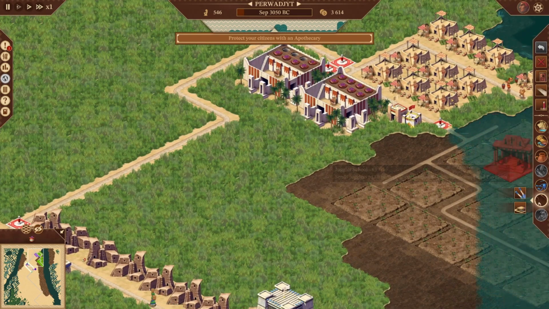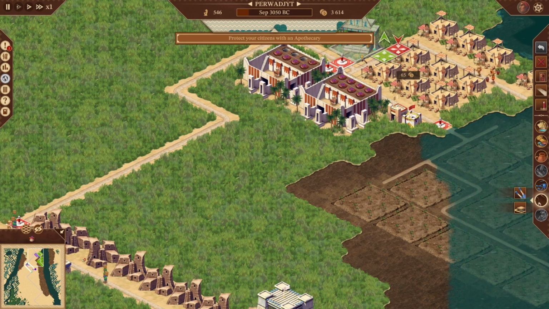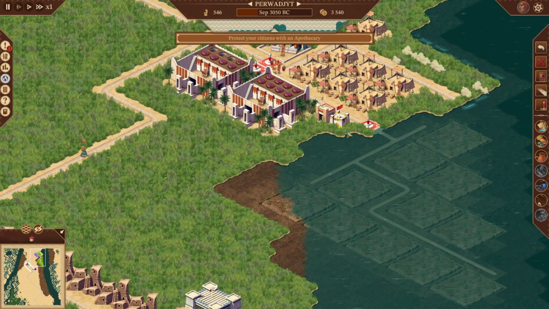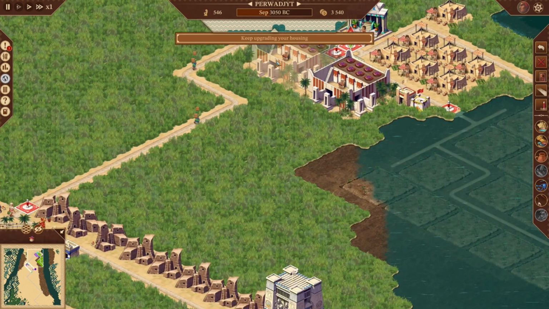And I'm going to throw down a juggler's school. I'm going to put it here. Again, same idea as before. This already has access to a fire station and an architect's post. So it makes sense to throw it down here and just avoid the need to put down more firehouses than we need to.